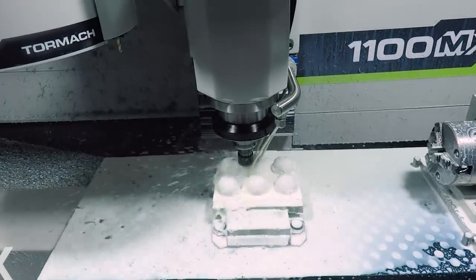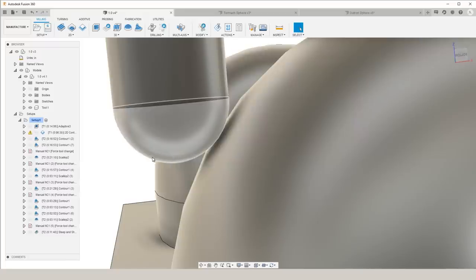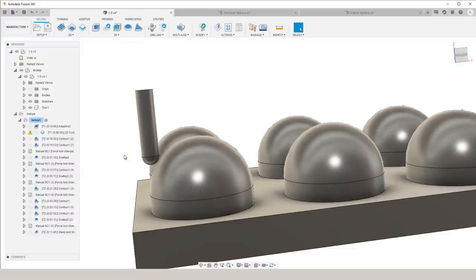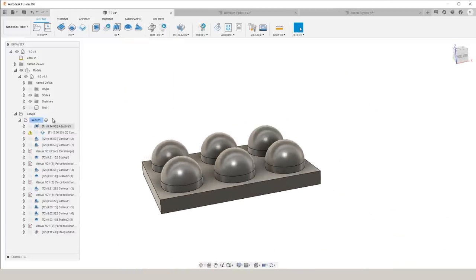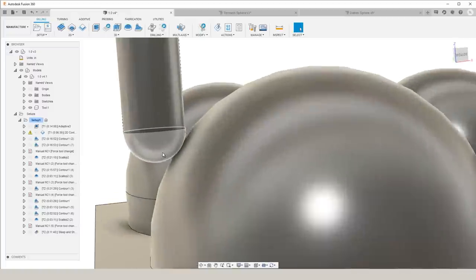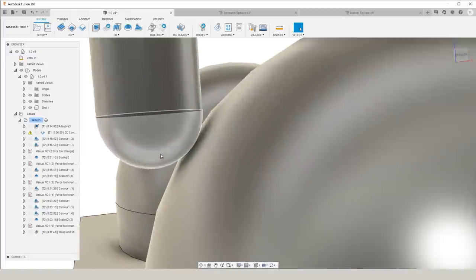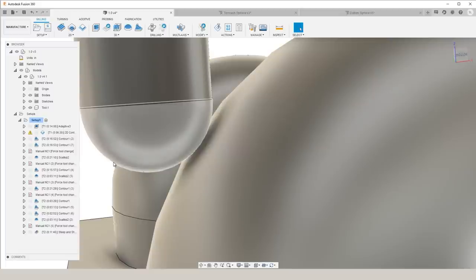So before we dive into the 3D surfacing of this part, let's take a second to talk about something that is going to hold true no matter what toolpath you ultimately decide to use. So here we have the shape modeled of a quarter inch ball nose end mill. And if we take a closer look, we can see that if the contact point of our cut is closer to the tip of the end mill, then the actual diameter is going to be smaller.